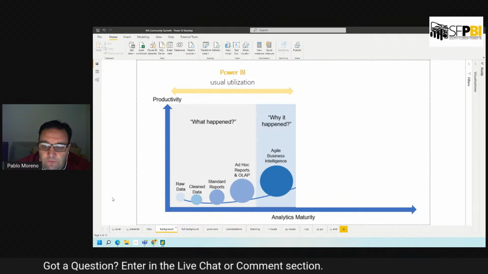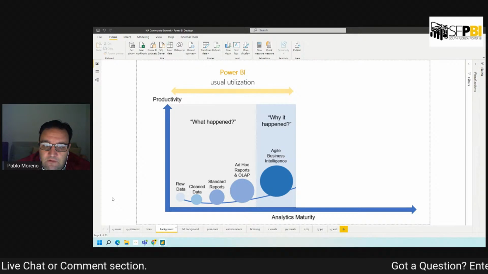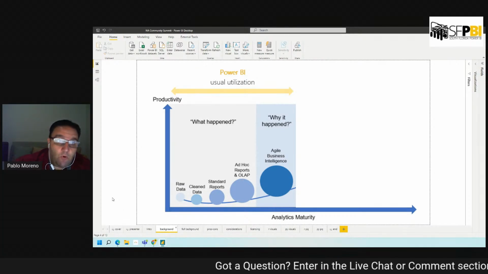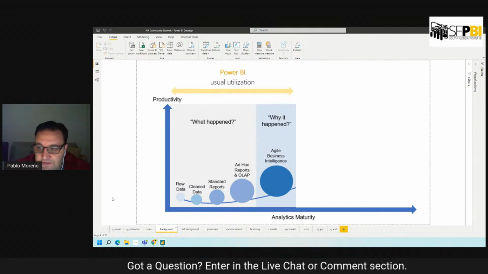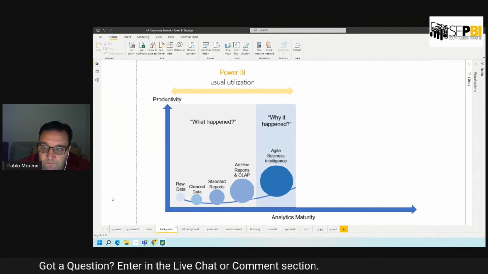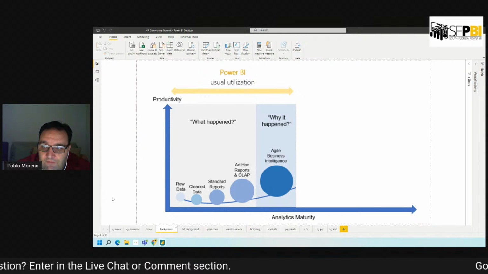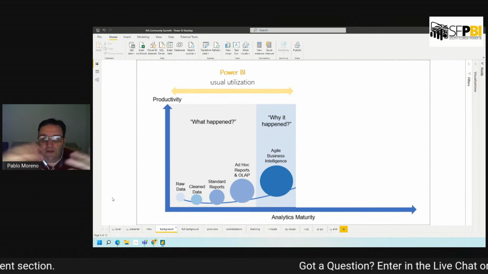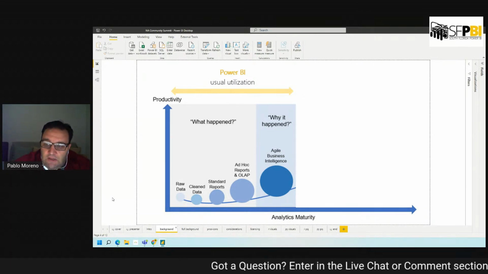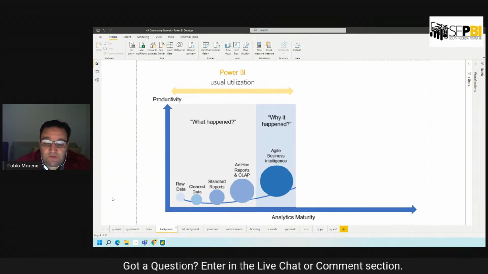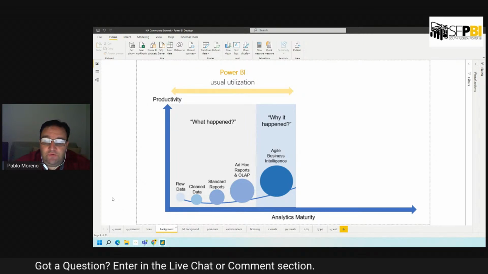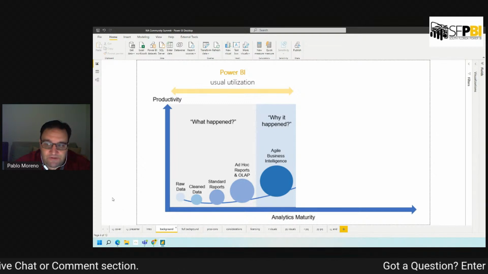We start from the very basic, most elemental item in analytics, which is raw data, and that raw data evolves as analytics maturity evolves as well. We have a first stage until all the reports have been created and aggregated, just to consolidate and aggregate data in order to understand a very fundamental question: what happened in the past, obviously.